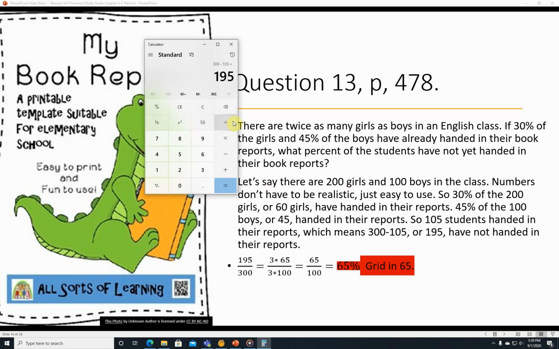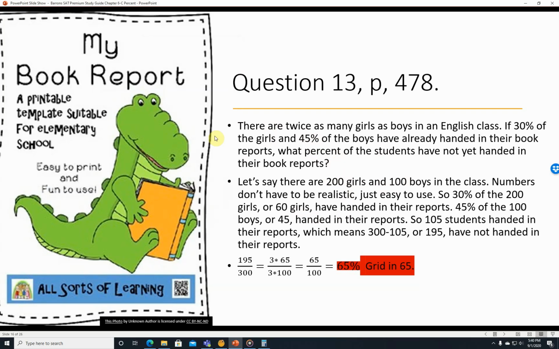But are we done yet? No, because we have to find the percentage. You could get sucker punched into going, oh, 195, there's enough room, I'll grid that in. You have to go 195 over 300. Boom, 0.65, 65%. Also, hopefully you'll remember that these numbers are numbers you made up. They didn't give them to you in the problem, so you're going to have to figure out the percentage yourself.